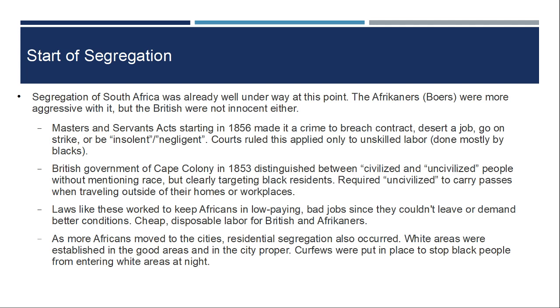And again, this is mid-1800s. This is nowhere near apartheid, and we're already seeing some pretty intense segregation going on. And again, a lot of this is from the British. Like the Masters and Servants Acts, you could argue that's a Boer thing, but the British government of Cape Colony, that's civilized and uncivilized right there. So the British are just as guilty in this process.